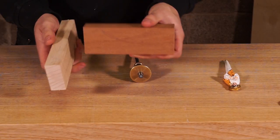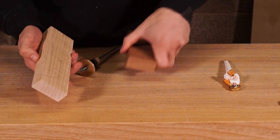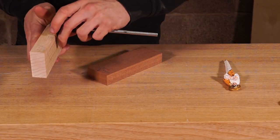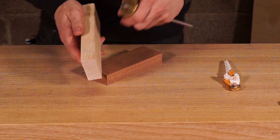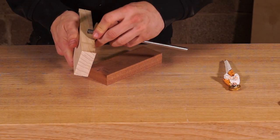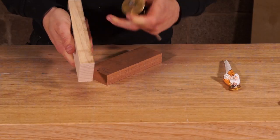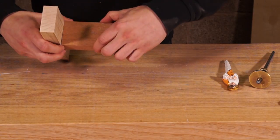The marking gauge line all the way around gives us our shoulder line. On the housing piece we also need to mark a line, referencing off our face side - 13 millimeters in. Because it's a stopped housing joint we don't need to mark it on the front, only on the back, since that is where we're going to be sliding the joint in. Because it's on the back, I'll make that baseline line a little bit bigger.